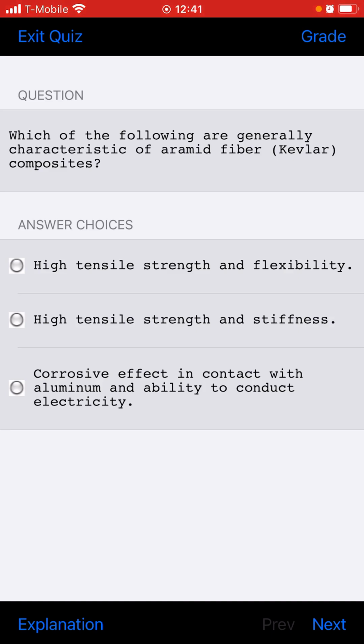Rivet pitch is the distance between the centers of adjacent rivets in the same row.